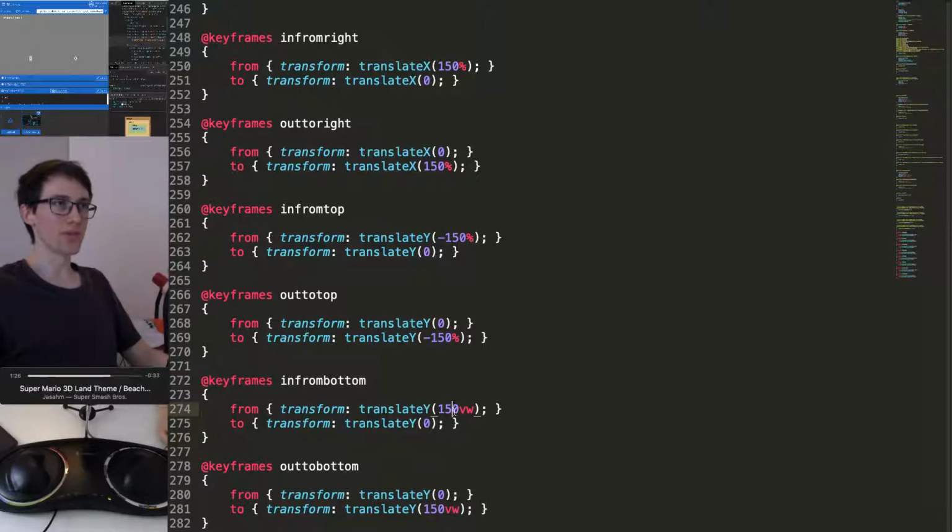And I'm going to change it to 50. The VW unit means viewport width, so it's kind of the same thing as percentage, except it does it over the whole width of the overlay instead of relative to whatever its parent element is. So it should be more consistent anyway. So let's have a look and see if the transitions are working now.